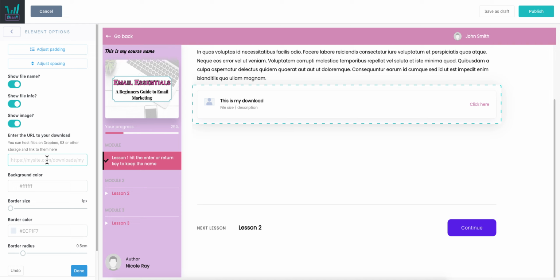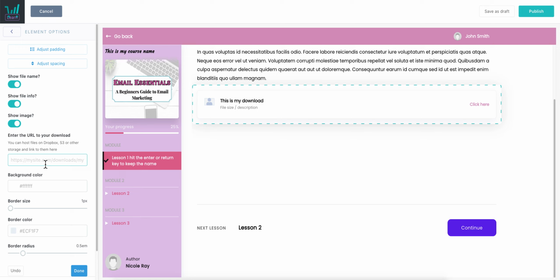If you have cloud storage, like Dropbox, you can store your content on there, and then you can create a link for your students to access their stuff from that, or a Google Drive or whatever you happen to have. You would create a link and they can access the file through that link. It's one of those, I don't want to call it a bug, but one of those features that ThriveCart is lacking. But to me, it's not a significant issue because it's still available. It's just not as easily integrated.